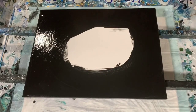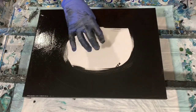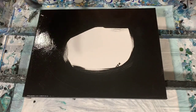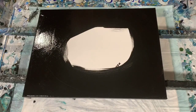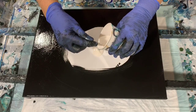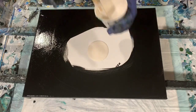And what we want to do here is I'm going to be pouring in the middle all the paints and then tipping them out, and I'm hoping to get some pearl cells here, from this white, from the metallic white pearl. No silicones added today. And let's go over my pouring medium. I forgot to talk about that.